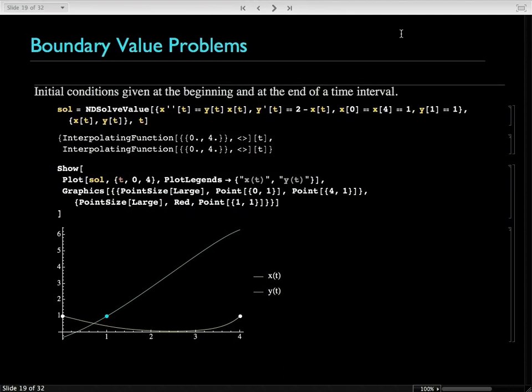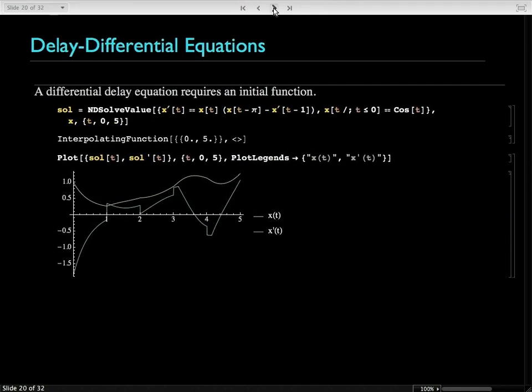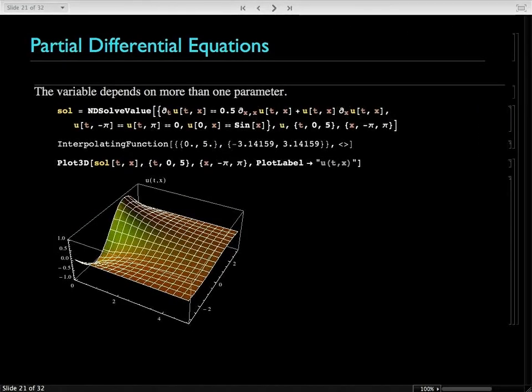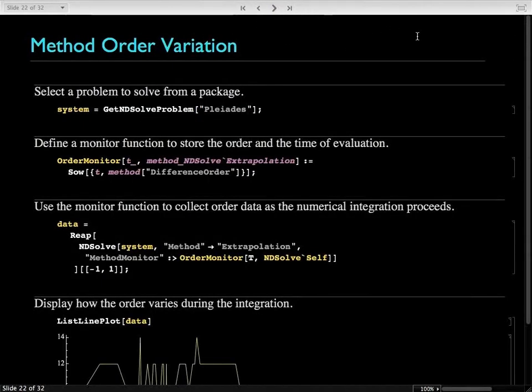In this example, this is the interpolated solution, and these are actually the grid points found by the numerical solver, which is done step by step, according to some kind of local accuracy criterion. So in a boundary value problem, I have not just a starting point, but I also have an end point which bound the motion. In a delay differential equation, I have a history. Here, I have a delay or something backwards in time, and I need to give an initial history function. And what you'll see is you'll get these breaking points. This solution is piecewise continuous, and then there are certain breaking points here that build up in the history of the delay differential equation.